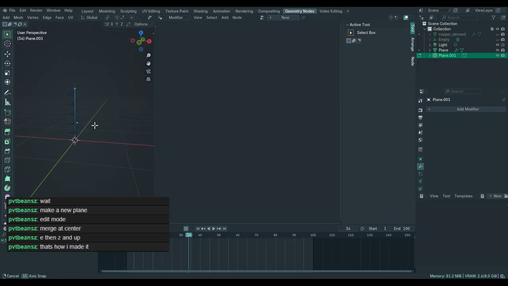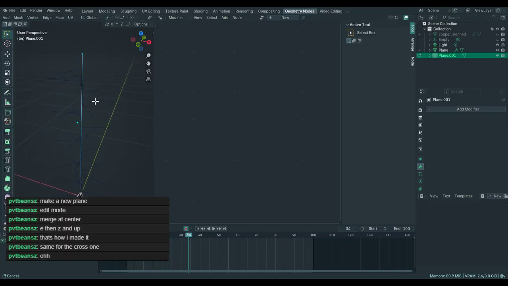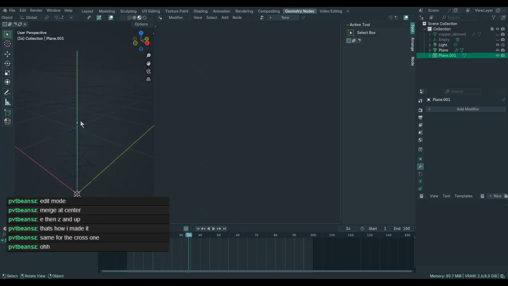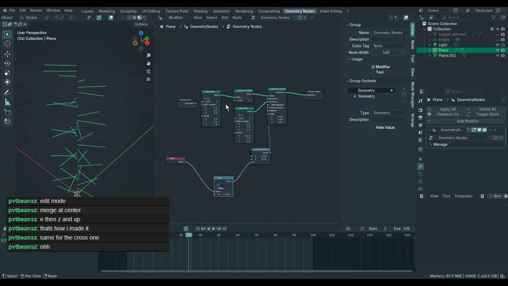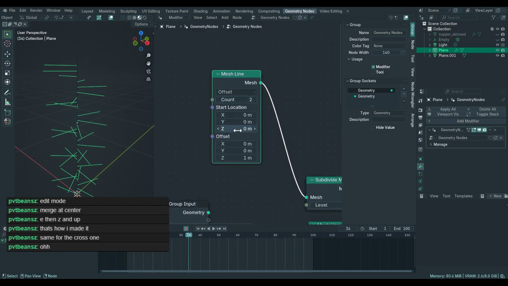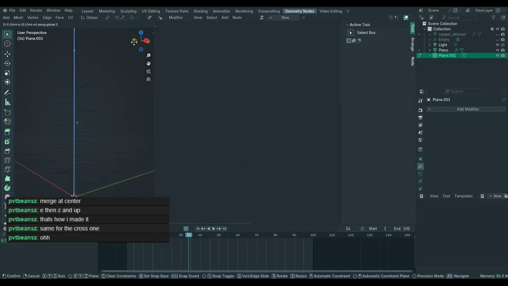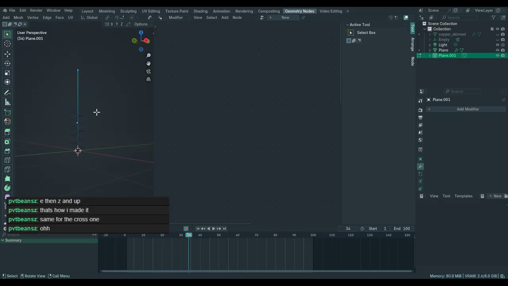Yeah, that's fine. That inherently should not add the weird issue that you had. I would do it within geonodes just because I like avoiding extra objects. But that process there, that's only 2 verts. This gives you an identical result to this. Because this is just a mesh line with a vert at the top and the bottom defined by these numbers. And that is exactly the same as this, except I dragged it with the mouse rather than just typing 1.